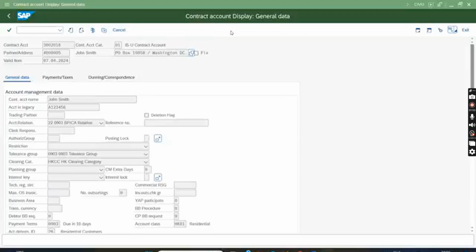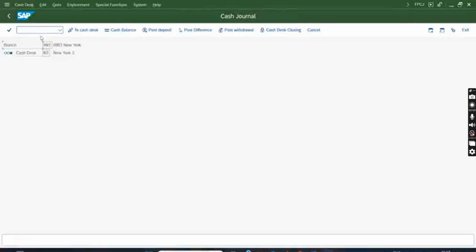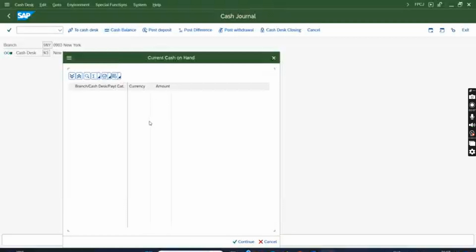Okay, so we'll get started. I think we closed the cash desk yesterday, slash n fpcj, and we opened it for the very next date. I think this is the opened one, and we transferred all the open items into the bank, whatever the collection we had yesterday, all the items we transferred on the next day.